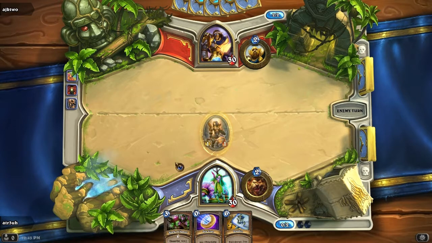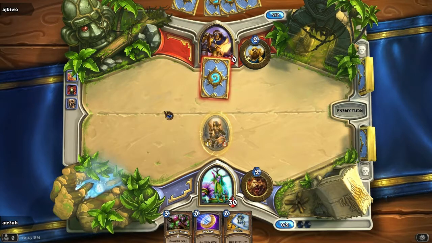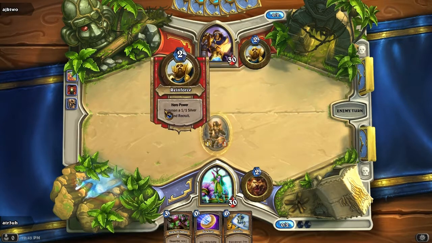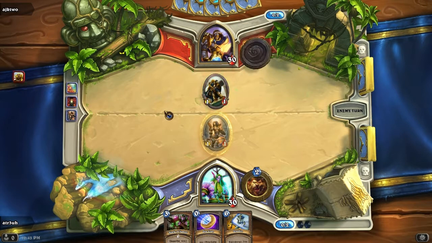So what are you gonna do? If you summon one of your recruits, I'm just gonna kill it and keep on swinging. So.